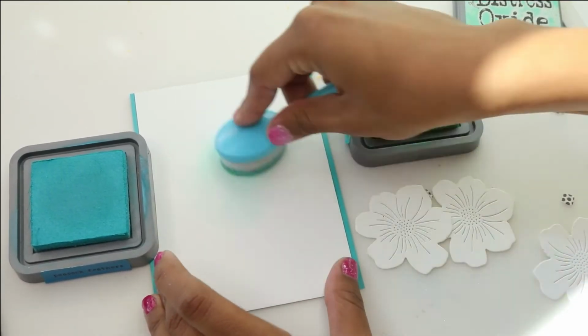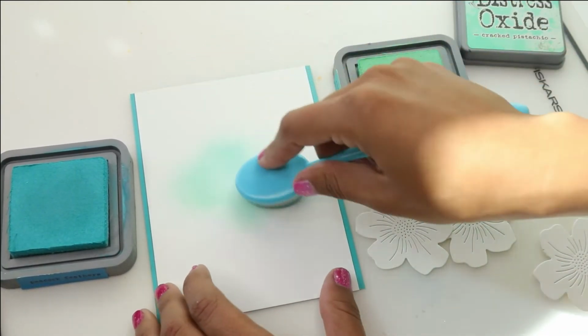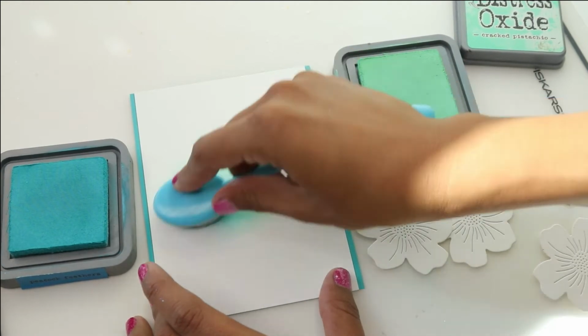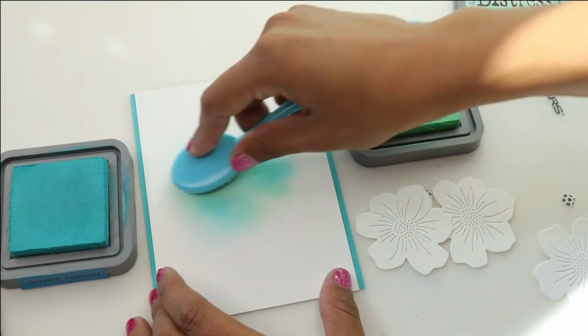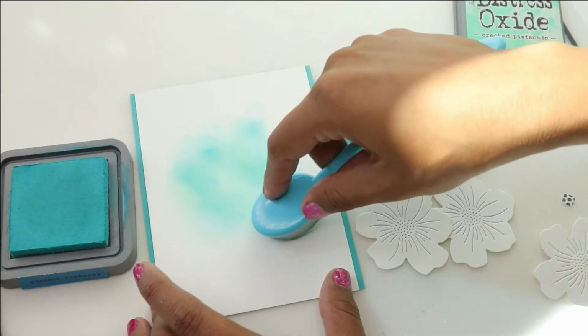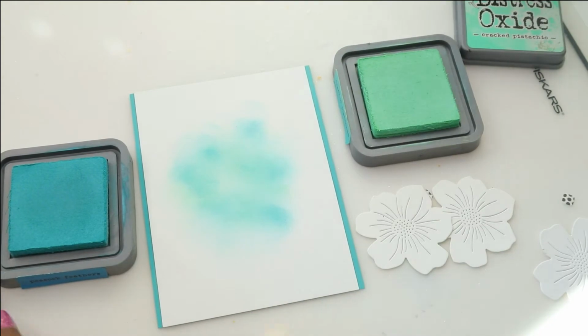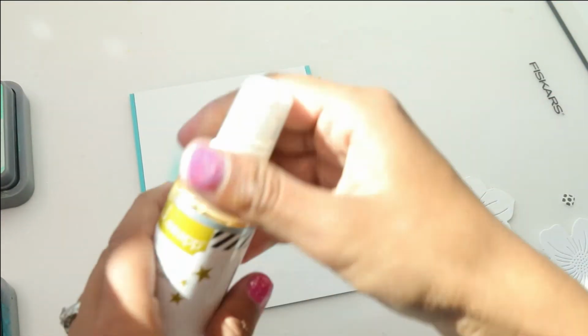going to be using cracked pistachio and the peacock feathers, and we're going to bring in our ink blender. And as you can see, we're just going to be doing very light soft, and what I like to do is do motions of these inks. We don't want to blend it so much as to just kind of add little bokeh circles of the color.